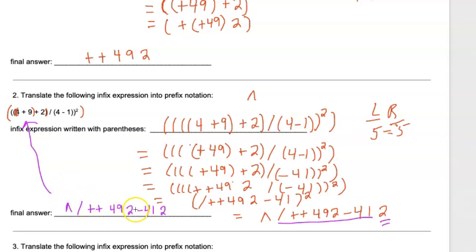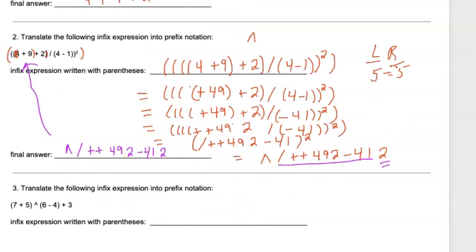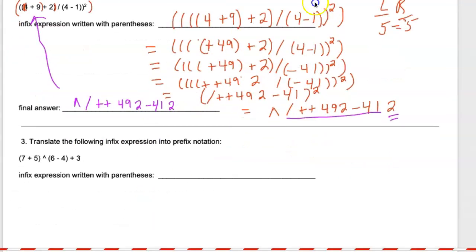I hope this is correct. Let me know via email. Contact me if it's not a correct answer, but my battery is low, so I'm going to move on more pretty quickly here.